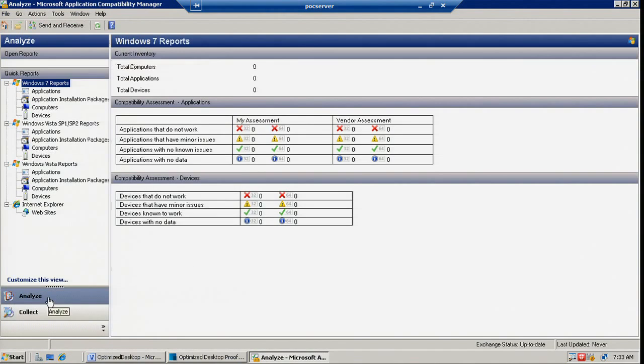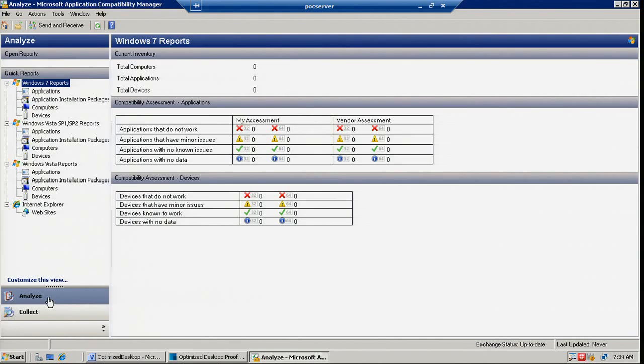Once the data comes back in, I can start to analyze it and look at the data that's being fed back. One of the really cool things about the ACT tool is we can also use it to get information from a community site on the internet where other customers and ISVs, software developers, have put information about how to fix their applications. So one of the things we found very early is lots of people were fixing all the same apps, right?